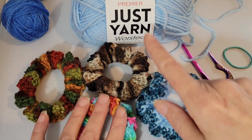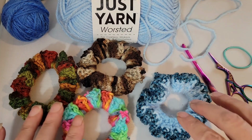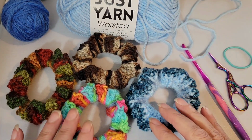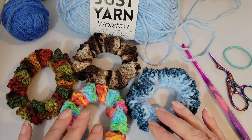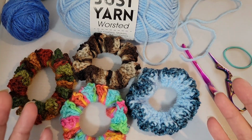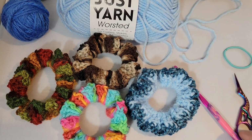Today we're going to use the Premier Just Yarn worsted weight, which is a 4 weight. You can use a 3 weight if you'd like. I mean, you could use any size. You could use a 5 weight if you'd like to, which I think would be a little too thick. Wouldn't recommend that.